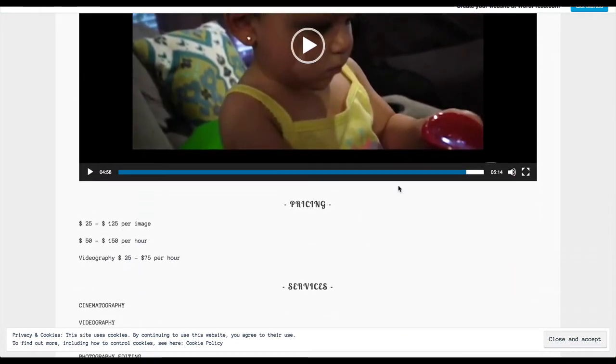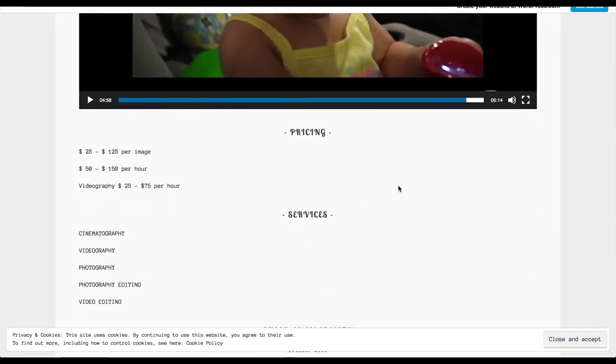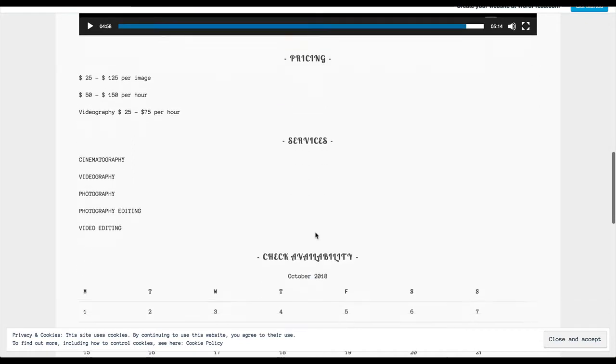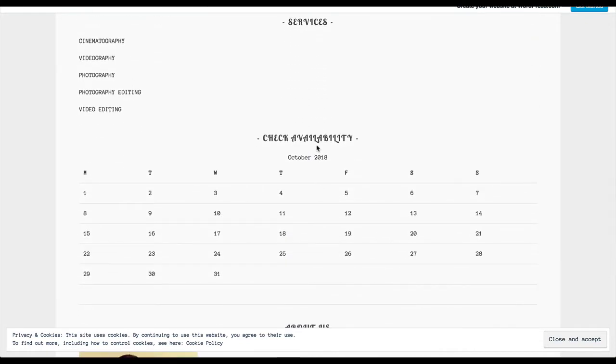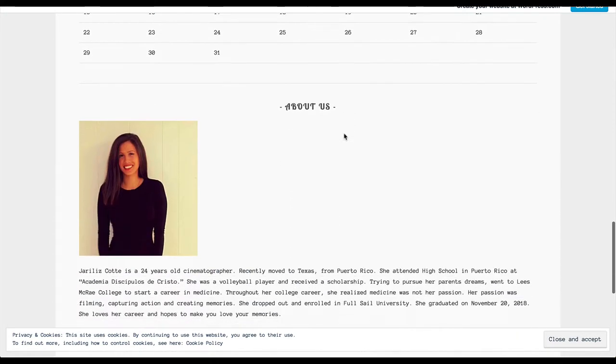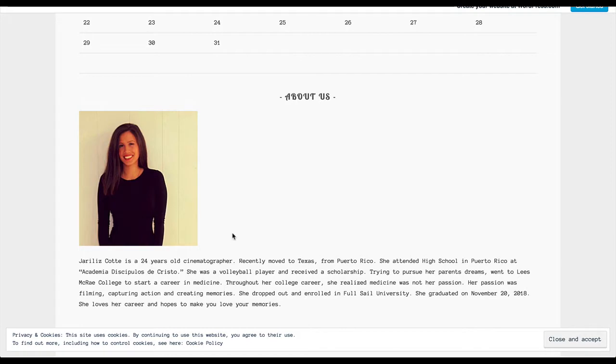I watched your movie. I don't always get to watch everybody's films, but I try to watch what I can. I enjoyed the story. The pricing and services, let's put those on a different page along with the availability, and again make sure those headings are in a sans serif, an easy to read font. Wrap this also up here so we don't have so much space.